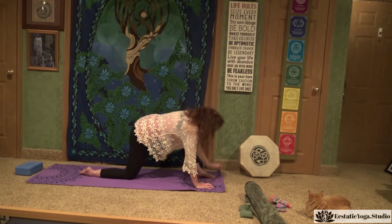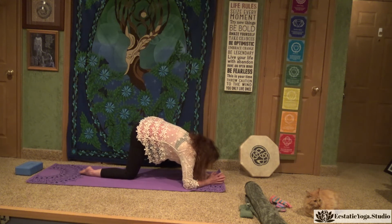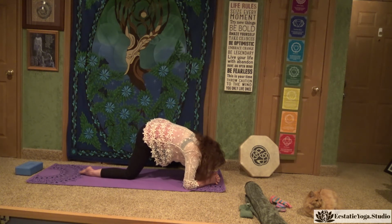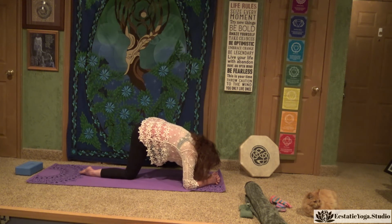Bringing it down, and we're going to come down to the forearms. Feeling a little movement here. Keeping the breath flowing. Just resting here in your lizard.